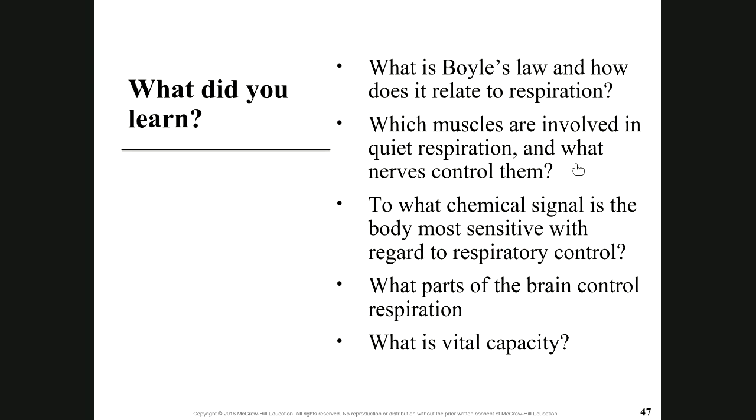And now you can answer these questions. What is Boyle's law and how does it relate to respiration? Which muscles are involved in quiet respiration and what nerves can control them? To what chemical signals is the body most sensitive with regard to respiratory control? What parts of the brain can control the respiration? And what is the vital capacity?